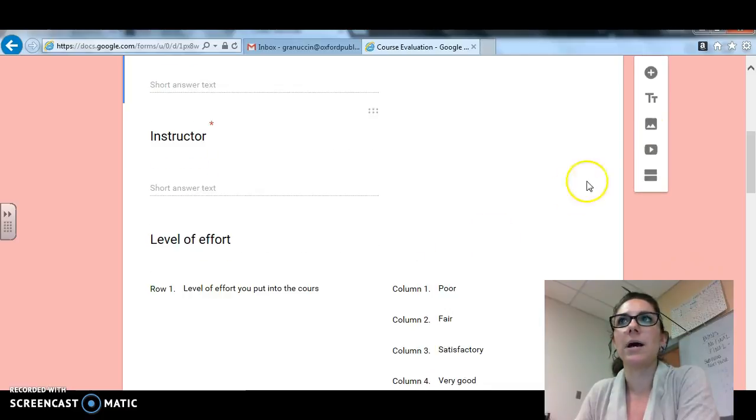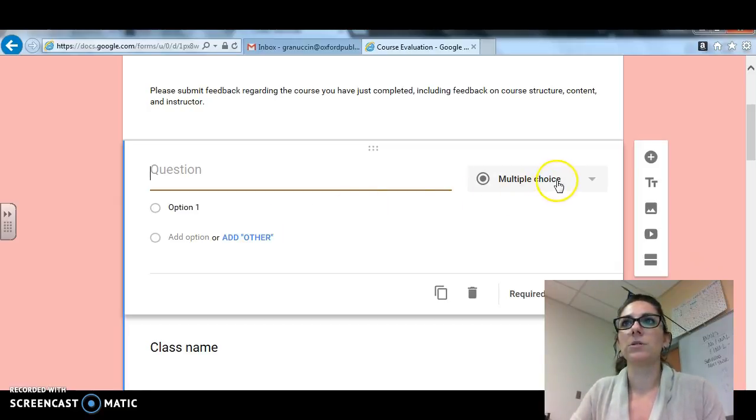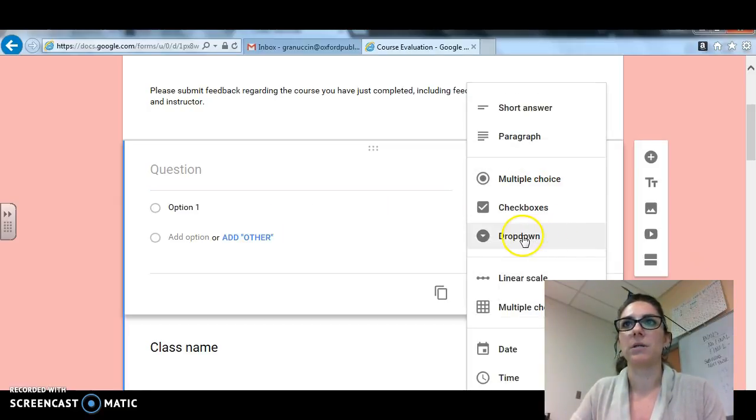Anytime you want to add a question, there's a button up here that says Add Question. That's pretty convenient. In my survey, I wanted to know what class it was, so what I'm going to do is make a drop down so they get to pick.